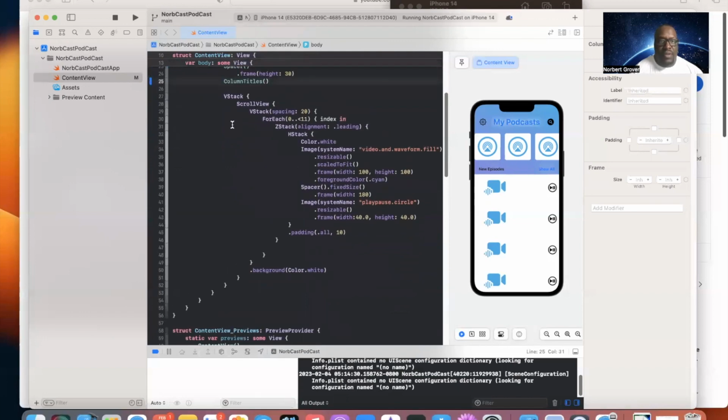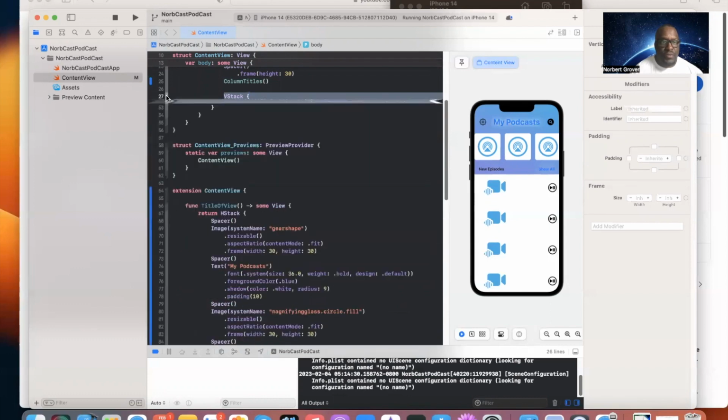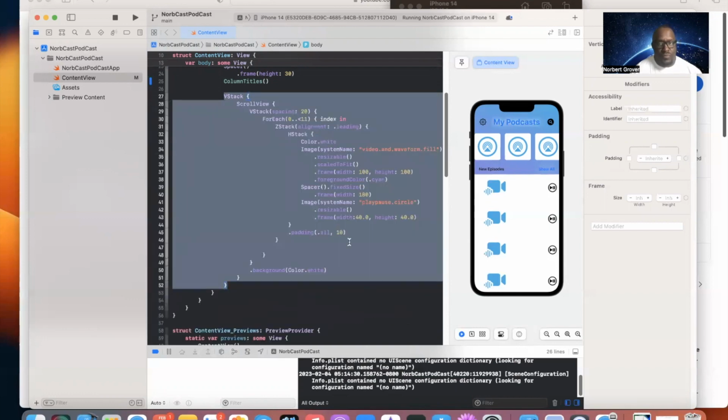Now we have a vertical stack right here, right under column titles. We want to go down here. Let me just double check and make sure that this is ending where it should. Yes, there we go. So now I'm going to take this and say vertical stack, vertically scrolling podcasts. Okay, these aren't the greatest names.